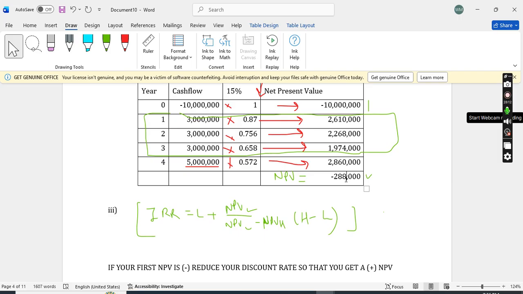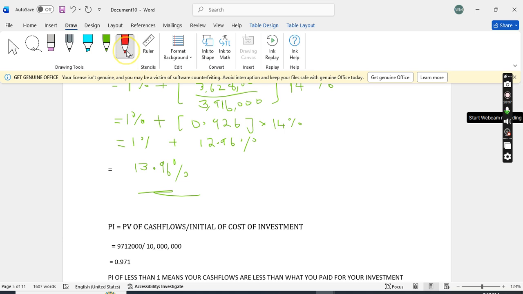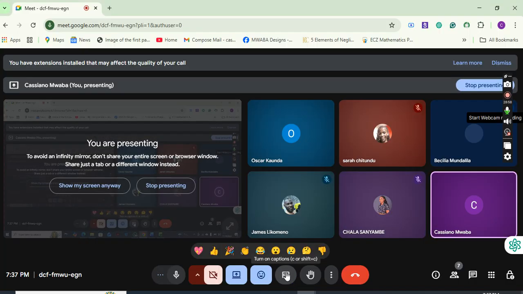We want a profitability index of numbers greater than 1. There it is going to show that your returns that you got are exceeding what you paid for the investment. Strike number 3, the IRR is less than the cost of capital. Remember we calculated 13.96%. The cost of capital was the interest rate of 15%. So the return from our investment, which is 13.96%, is less than the cost of the investment, which is 15%. So due to those 3 reasons, the IRR, NPV, and profitability index, this investment is not viable. Any questions?